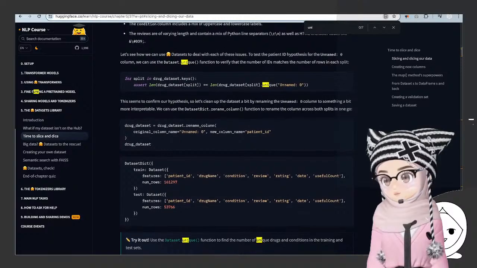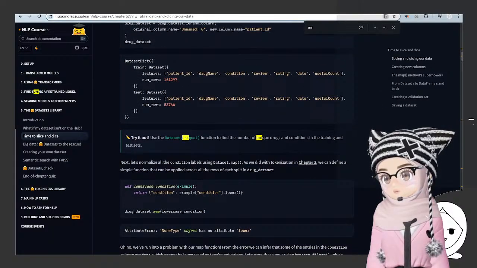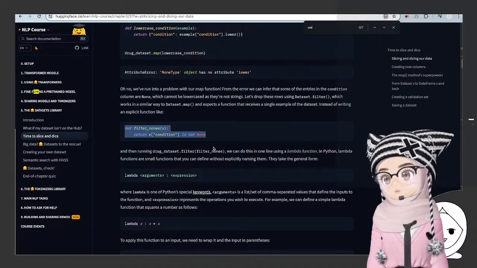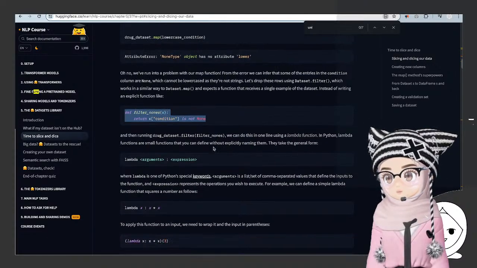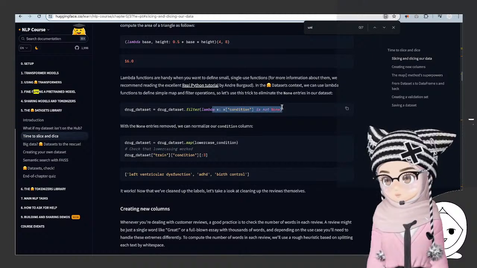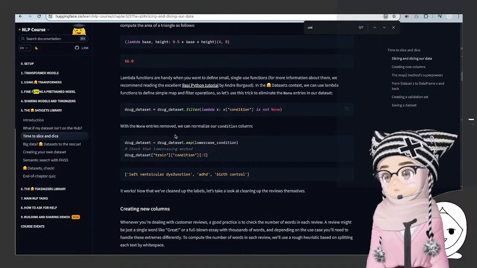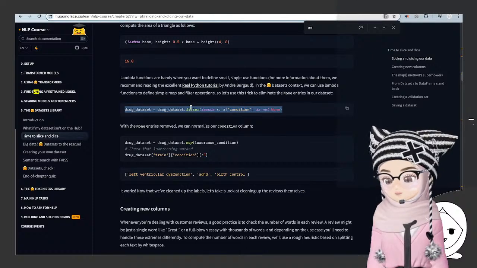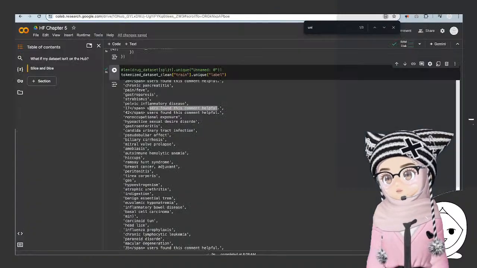Where's the none thing? There it is. We filtered by none, and then we mapped it, as a lambda. Oh, we filtered it. We didn't map it? We just filtered it. Good, fine.